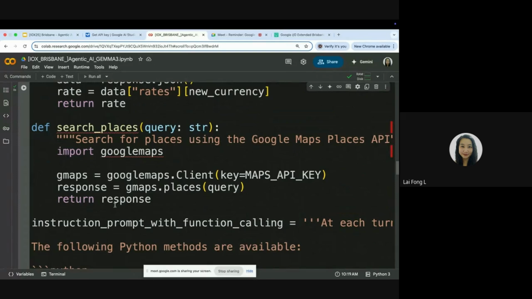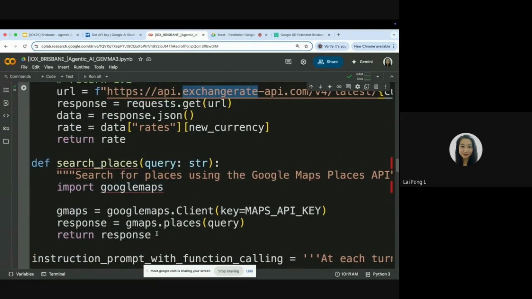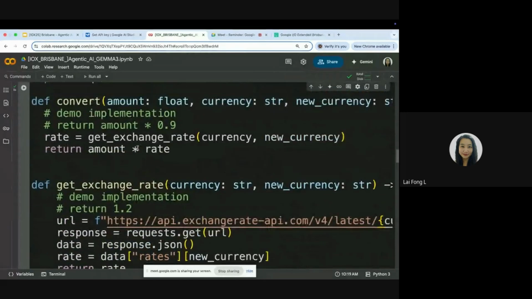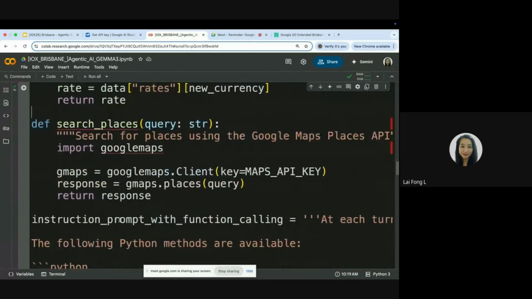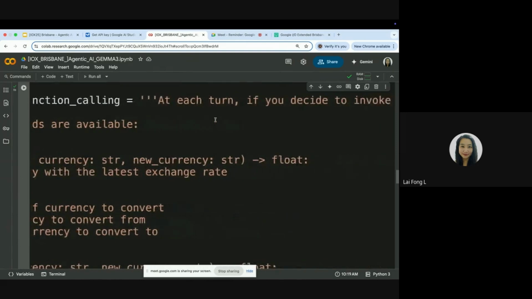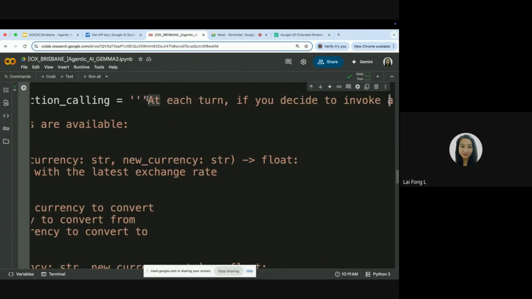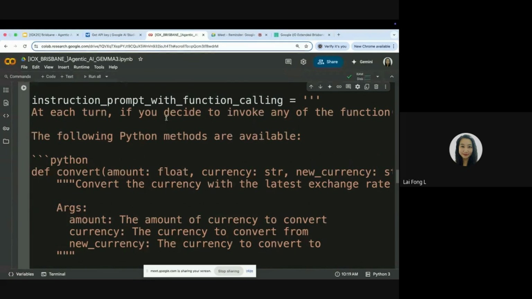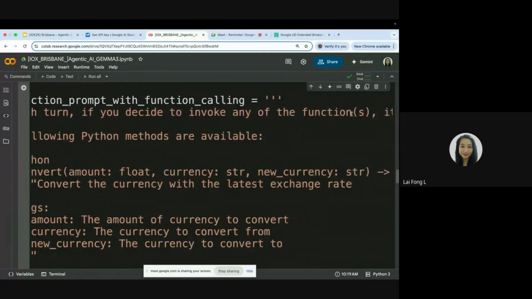And then here, this is the use case. I will come back later. So let's take a look at these two examples first. How do I do it in the prompt, right? Remember we said that function calling is the prompt plus function declaration. What that means is in this prompt, you are defining something very simple. You are just asking the model to decide and invoke any of the functions defined.